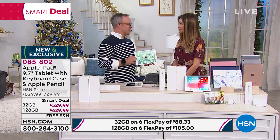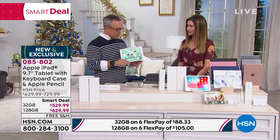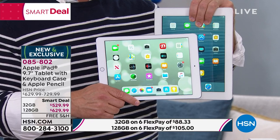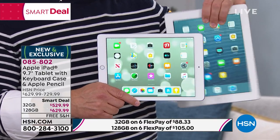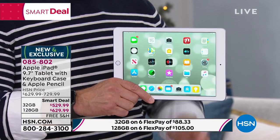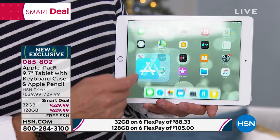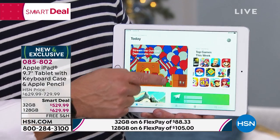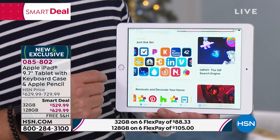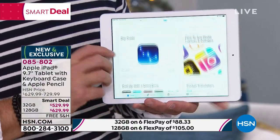Shannon, you asked a great question earlier: what's the biggest difference between 32 gigabytes and 128? We've quadrupled the memory and made that affordable, but it's the longevity of how you're going to have this tablet. This is a second generation iPad — you're getting a sixth generation. This one is eight years old and it still works. But it only had 16 gigabytes of memory. So when you think about having this new tablet for eight years, you want as much memory as you can — more photos, more podcasts, more e-books, more games, more apps that you don't have to remove. The largest reason Apple lasts that long is their ecosystem: two million apps specifically designed for Apple, easy for all users of all ages, and more secure. You get fewer viruses, cookies, and malware running in the background. That's where you get the longevity and where it's worth the investment.